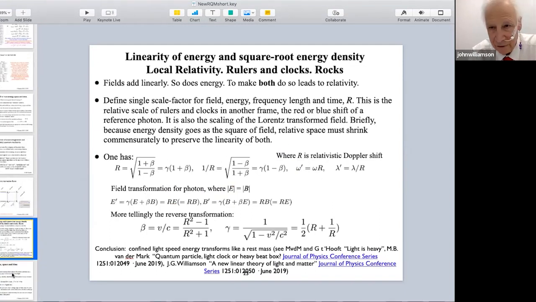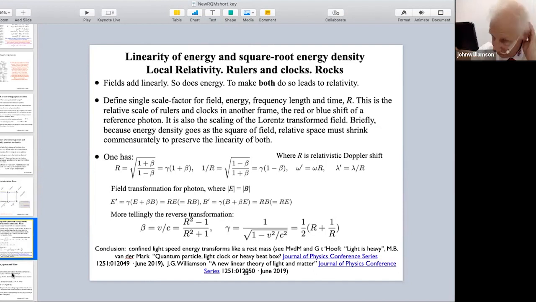Now, I'm going to just derive relativity from the Doppler shift of photons. So imagine you have a photon which is sitting in a box, and it's bouncing backwards and forwards in the box. If you now look at that box when it's moving, what's going to happen is, imagine we have green photons bouncing backwards and forwards inside my phone here. Then if I look at that phone moving, the photons moving in one direction will be red shifted, and in the other direction will be blue shifted. In fact, let's move it fast enough that the green photons appear as they're coming towards you to be blue, and as they're moving away from you to be red.